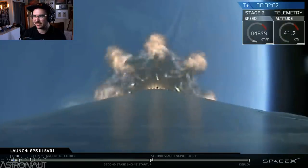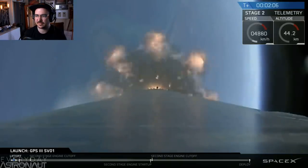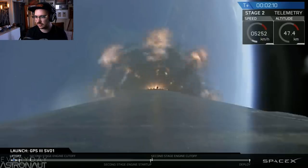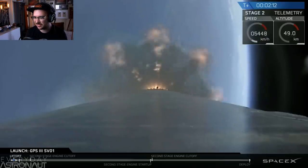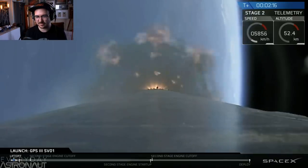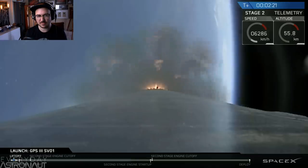You just heard now, we're starting to pump cold liquid oxygen through the plumbing of the MVAC engine to prepare it for ignition, just like we did with the Merlin 1D engines before liftoff. And just a reminder, we're not going to be recovering that first stage. So after stage separation, we'll be providing no views of that first stage, only the second stage and the payload.